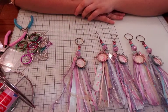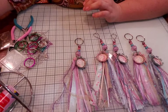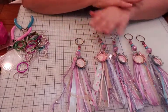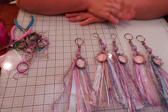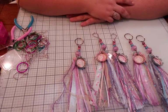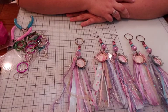So here we go. So this is my project share for Donna Dreams. And then hold on. See, my camera is in the wrong spot. So let's put this up. There we go. There's all my goodies that I'm doing. So this is for the swap for Donna Dreams Times 3 and Miss Judy's. This month it's Miss Judy's. So, all it is supposed to be a tassel with a bottle cap. Like dangle thing. And I've never made one.